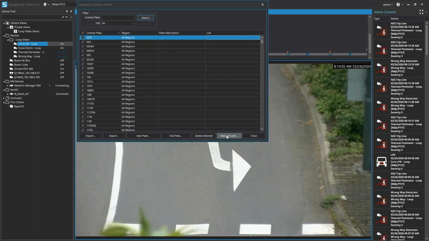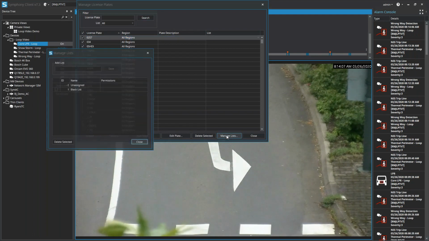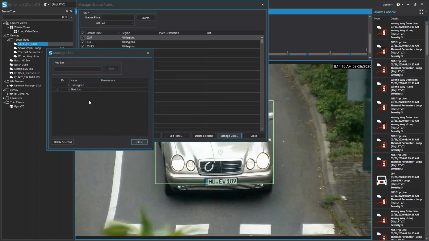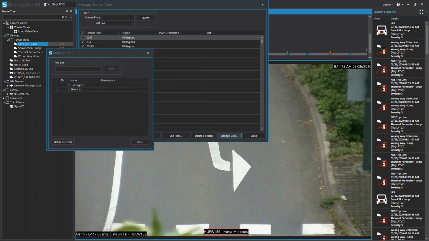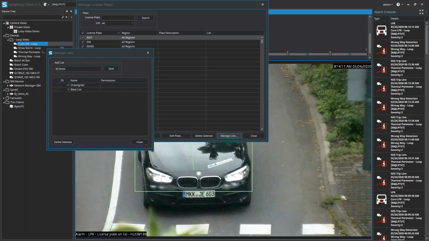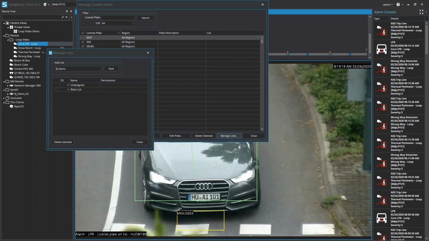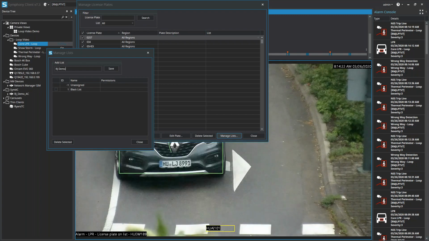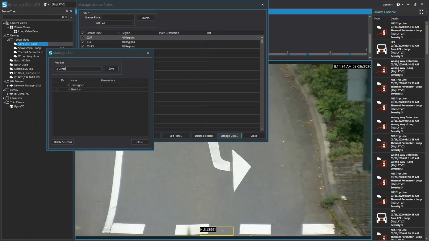But let's go ahead and jump in here, which is our key component that is fairly critical that I always recommend that our customers do first, and that is creating lists. So these lists here are going to be available for you when you're creating a rule. So if you've created a rule before you create a list, you don't have anything to necessarily alert off of except just every license plate. So this is why I like to create my lists first, because now when I move to creating a rule, you'll see that these two lists are available for me to select what I want to alert an alarm off of. Okay? So this is managing lists.